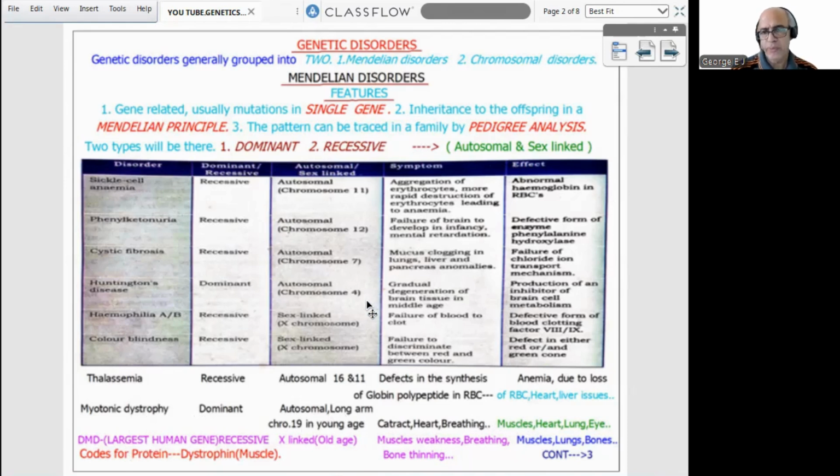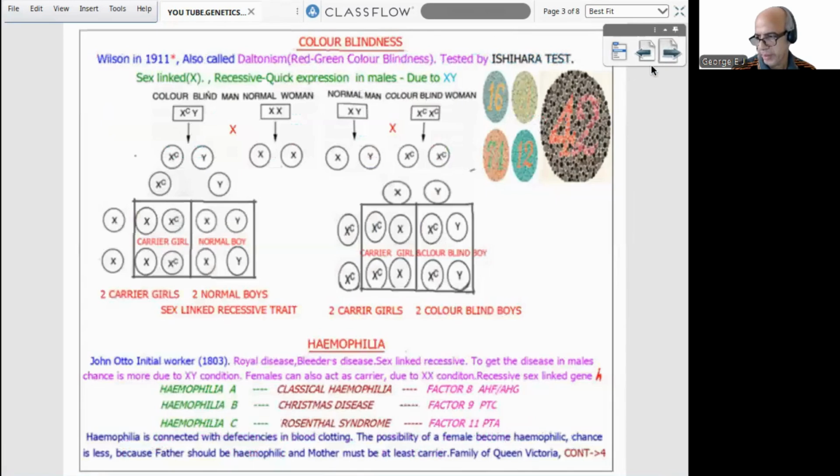Others are theoretical. If you can learn them by heart, it is good. Usually we may get 1 or 2 questions for NEET and the theory exam. We can proceed to the next page. Now the diseases, conditions. First is colorblind or color blindness.